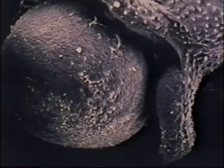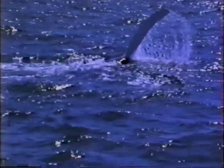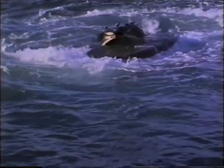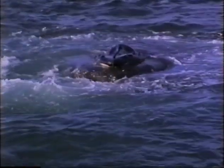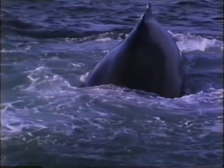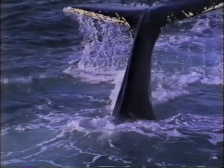Zooplankton eat phytoplankton, and in turn, these strange-looking creatures are eaten by a great variety of sea life, from dense schools of tiny fish moving rhythmically through the rich waters close to the surface, to great baleen whales. These 35-ton giants can plow through plankton and schooling fish, mouths agape, scooping up 50 kilos of plankton in a single mouthful. Plankton support a complex web of ocean life, which extends from the largest of whales to tiny bottom-dwelling scavengers.